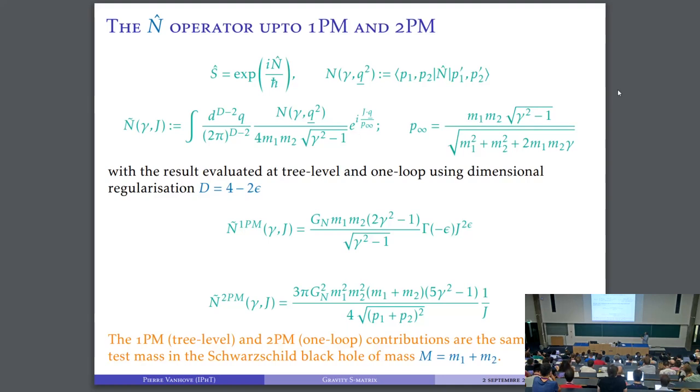So at tree level, you get this, which is in fact the same as getting the classical Newton scattering. From that, by differentiating this with respect to J, you can get the standard deflection angle that you can compute from a classical textbook. This is the one loop result, which was known already for some time. It's a nice expression, and you see all these expressions are exactly like the contribution as if you have a test mass in a Schwarzschild black hole, okay?